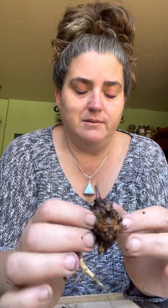So this one that I cut off, I'm going to end up saving this big section and repotting that. And this little guy, I'm going to end up cutting off, and I'll harvest that. I just love the smell of it also. So even this, because there's so many little nodules on here, you can put this in the ground and it'll restart.